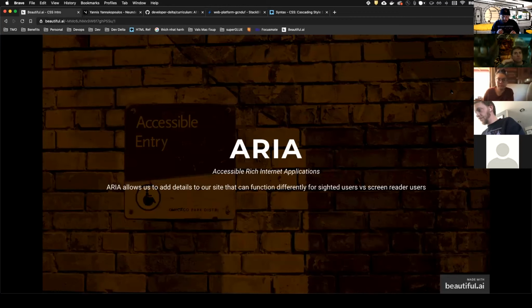Talk about accessibility and talk about some of the pieces of CSS that can fall into that category. So when we talk about styling and design and CSS and what our website looks like, it's pretty unlikely that the first thing that comes to your mind is like, well, how do I make this work for blind people? Because you're talking about colors and things that they're never going to see, which is a bummer because there is a lot of accessibility things that we need to consider. And one of the things that I want to kind of dispel when we talk about accessibility is the idea that there are normal users and there are blind users.